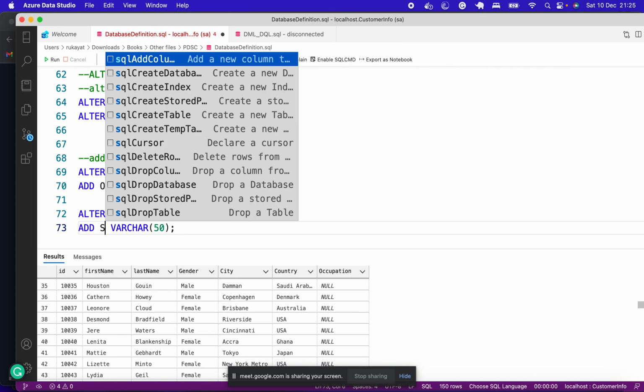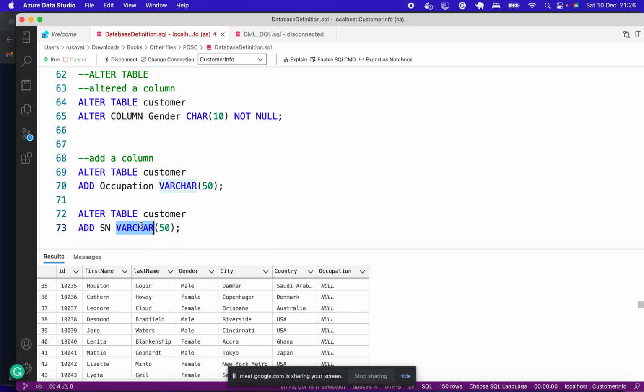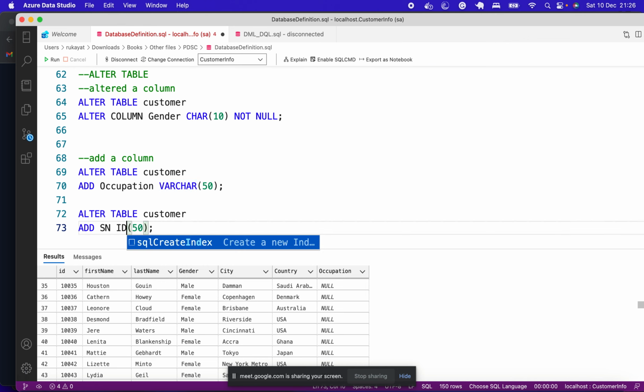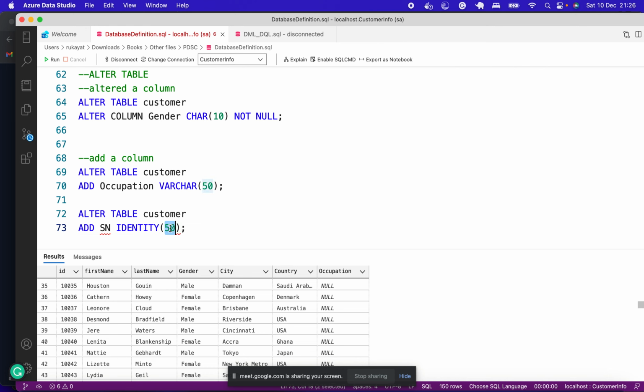I could say something like serial number, and then this serial number is going to be identity, and then I want the serial number to start from 1, and then it should step by 1, which means it should start from 1 and increase by 1. It'll now be 1 2 3 4 5 6, or I can say I want it to start from 100, so that it will be 100, 101, 102, and the likes. So I can use this.